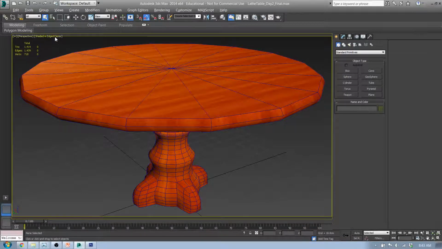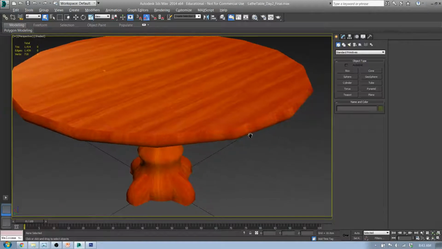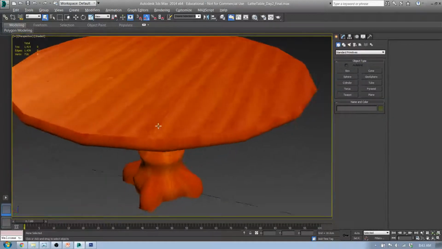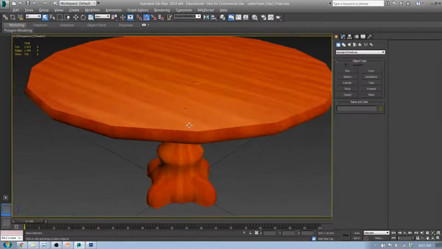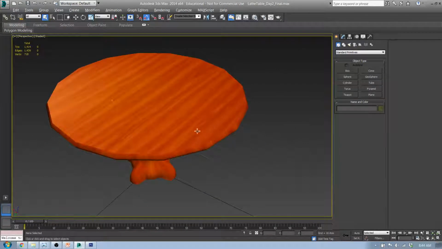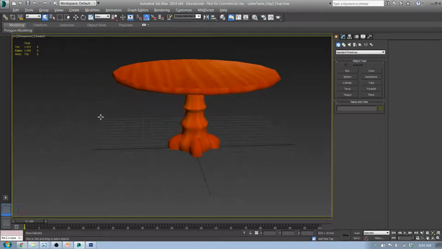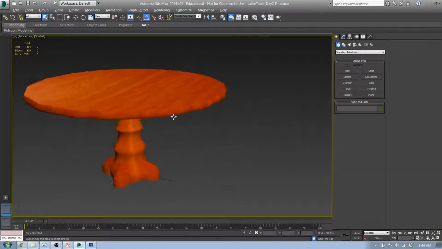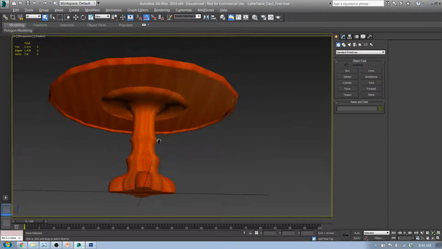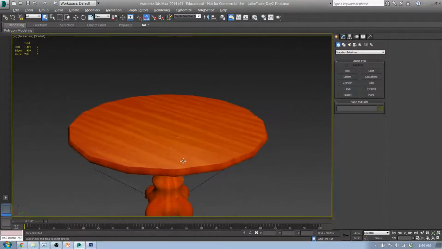We'll have to turn our edge faces off so we can see a little better. You'll notice we do have an edge here, but that kind of makes sense. There would be an edge that runs along that direction because this would be one piece of wood and then this would be the side of that wood. So it would sort of make sense. It's not perfect, but I'm happy for now. And that's my basic edge.